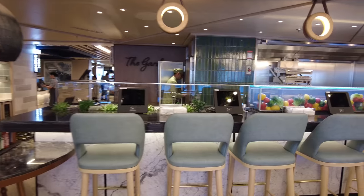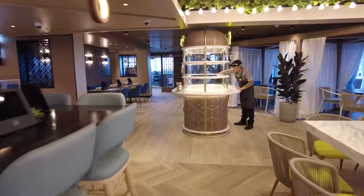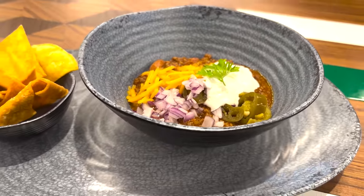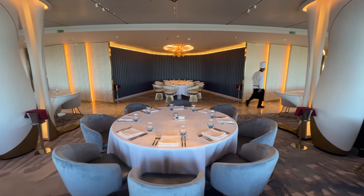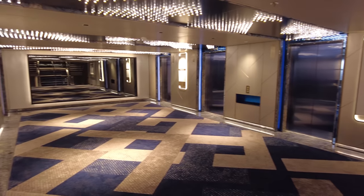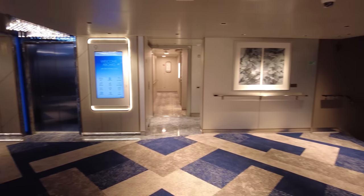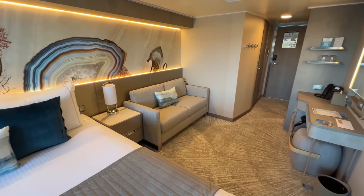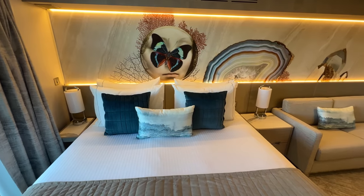Even in new spaces like the Indulge Food Hall, the hard-working staff were on top of their game. Tables were cleared swiftly, food was delivered quickly, and they were quick to refill water or answer questions. In the main dining room, the wait staff were prompt as well, getting us in and out in under 90 minutes most nights. Additionally, Ian, our stateroom attendant, was always around to make sure we had everything we needed and asked about our day. He was friendly and always smiling. With any new cruise ship, there are usually some kinks with staffing and service that need to be ironed out. Surprisingly, we did not find this on Norwegian Prima.